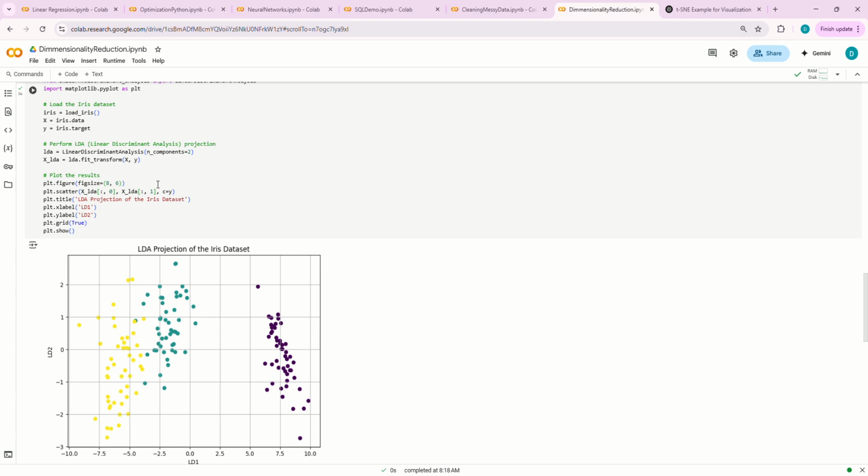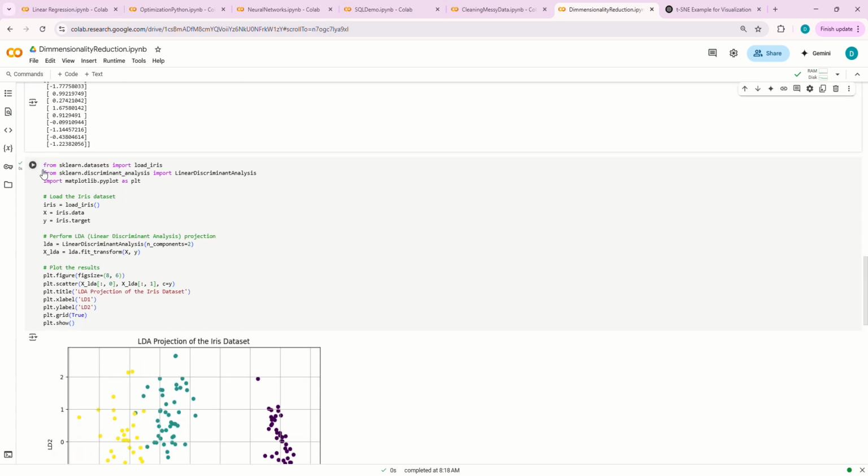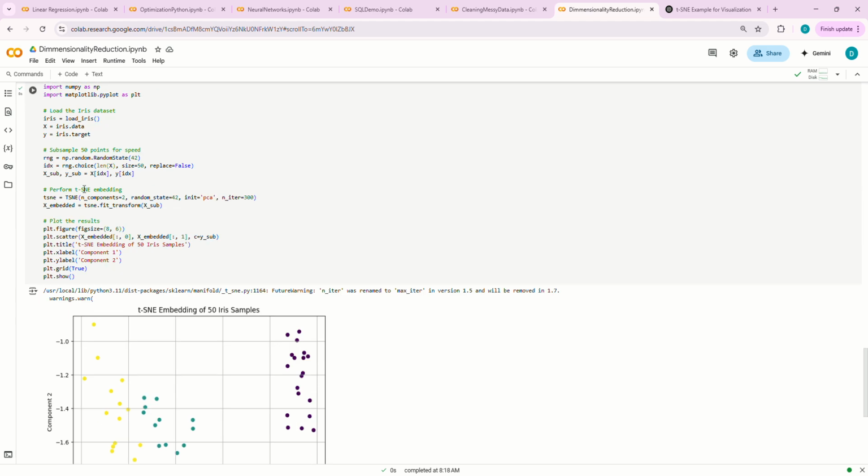Here we do what's called linear discriminant analysis. This is similar to PCA, and that's the dimensionality reduction technique. Except here we're trying to separate classes, and we're trying to find the smallest boundary, or smallest dimensionality reduction that will separate the classes. So here's an LDA reprojection of the iris data set.